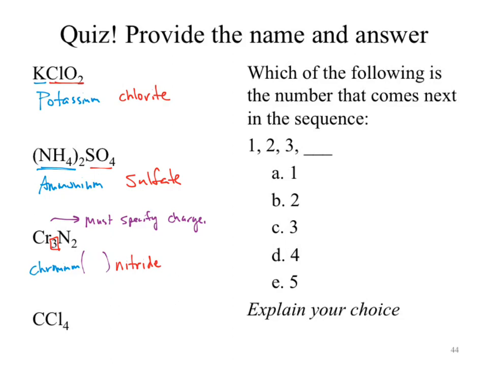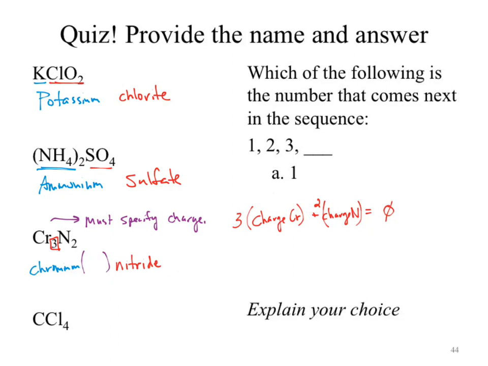Zero. So our work for this question would be looking at the charge from our chromium, and we add up the charge from our nitrogen, and this then must equal zero. Nice little simple formula. Charge from chromium, charge on nitrogen must equal zero. There's an extra little caveat to this. How many chromiums are there? Three. So I have to add the charge of every single chromium atom in there, which really means I'm looking at three times the charge on chromium, and I'm looking at 2 times the charge on nitrogen.